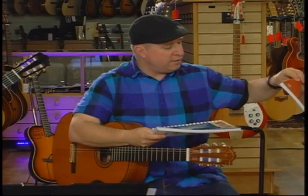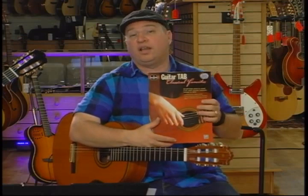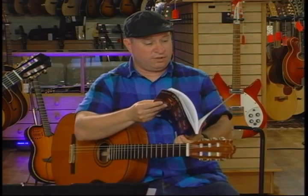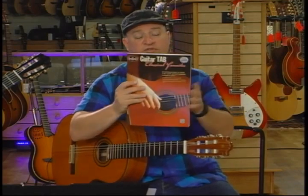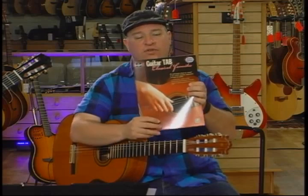The other thing, Robert had mentioned, it's helpful, because sometimes music reading can get intimidating for players that are coming in, and a lot of classical guitar music is done in purely music notation. So after way too much searching, I found this book, Guitar Tab Classical Favorites, 50 of the standards of classical guitar. There's Bach in here, and other classical composers: Handel, Mozart, Beethoven, a lot of songs that you would be familiar with from the classical music repertoire adapted for guitar, and it's got the tab, so all of you tab people can be happy about that.